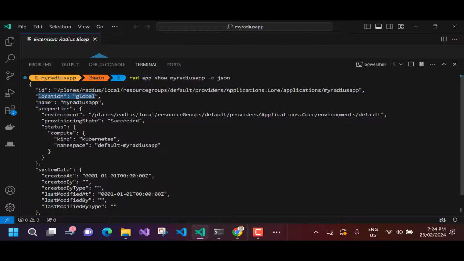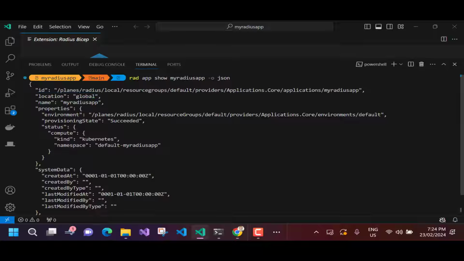At the time of recording, all applications are deployed to a global location. But essentially this location really corresponds to the cluster where Radius is running. My AKS cluster is deployed in Australia East, because I'm living in Australia at the moment. So essentially my application is residing in Australia.